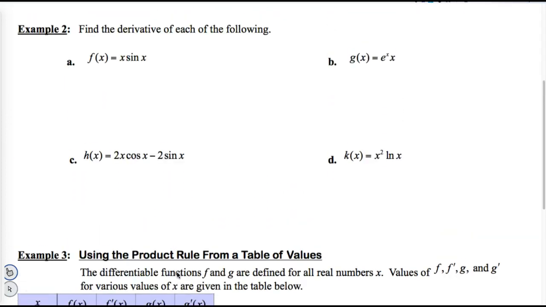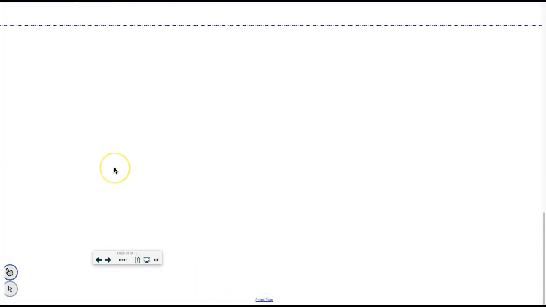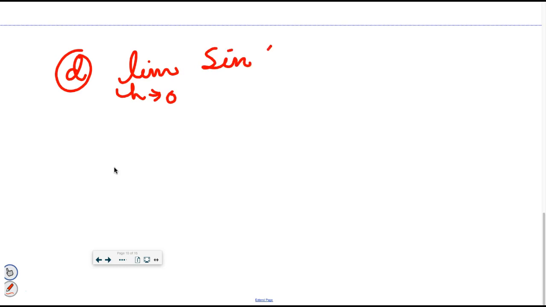I am going to just hop on at the bottom here, and we're going to do 2 of them really slowly in number 12. I did not cover them in the notes because I thought I'd save some time and do a couple for you. Can I just steal yours real quick so I can see which ones I want to do? I think we'll do letter D: the limit as h approaches 0 of sine of pi over 6 plus h, minus a half, all over h.